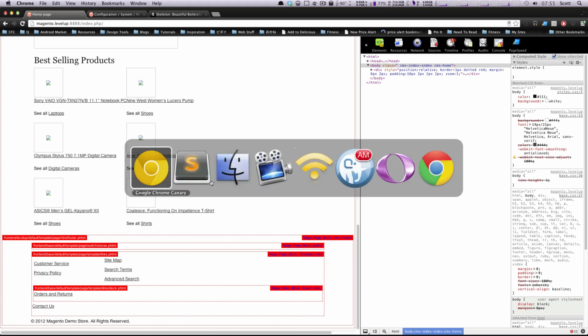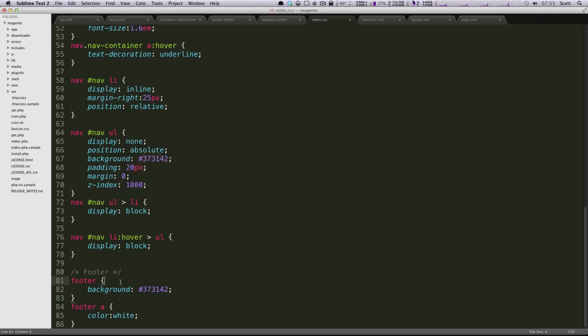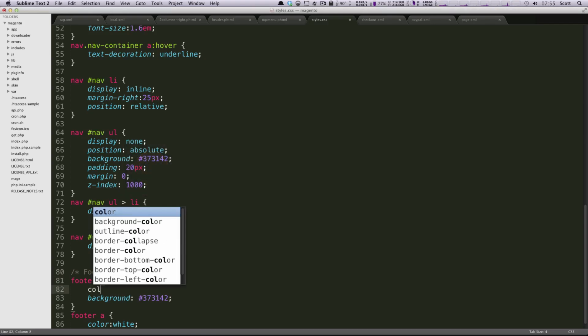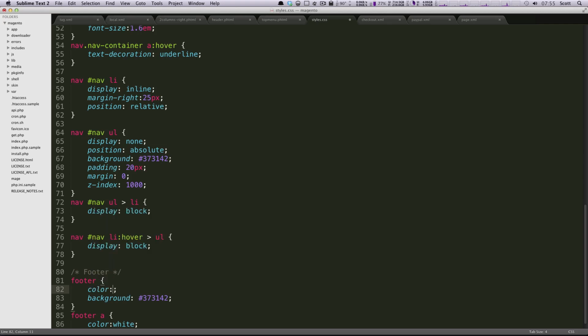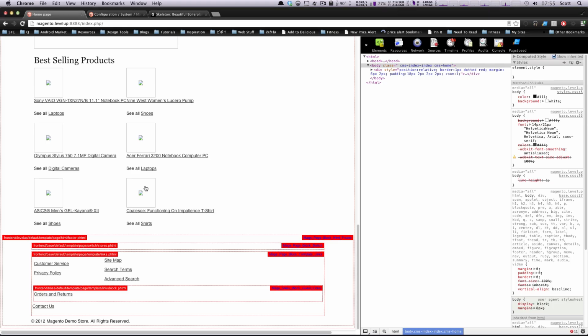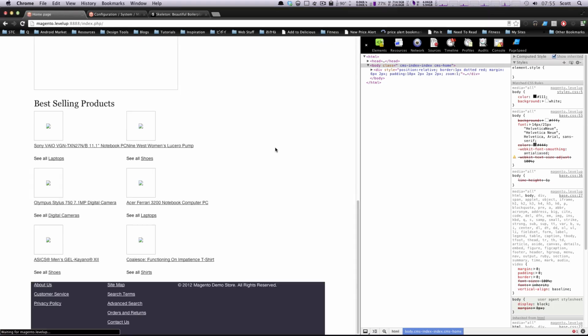And in fact, while this is refreshing, I'm going to add this color of white to not only anchors in the footer, but I'm just going to say everything in the footer color of white. And we'll refresh this, and we should see our page looking a little bit better. Okay, a couple more things that we need here.